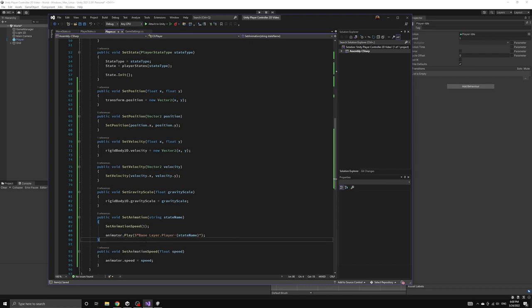That completes our setup for the state machine. We now have a fully functional player state class that will allow us to build out the other concrete states. And we also have a number of methods on our player class that will allow the states to control the player. In the next video, we will finally put our first state into action by completing our work on the move state.